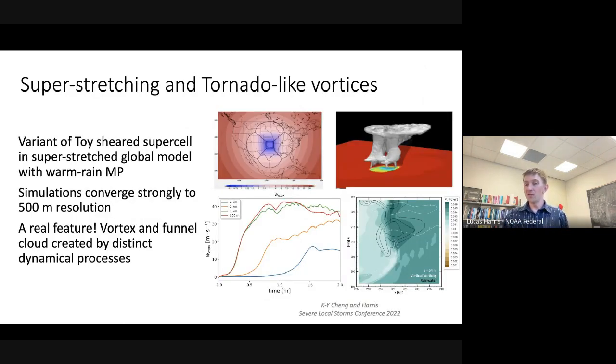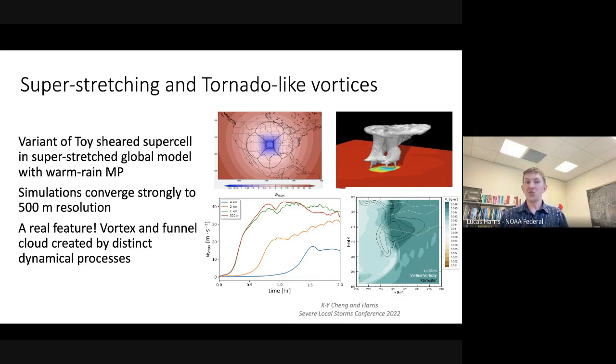Here's one cool example of this. This may not necessarily have a forecast application, but I thought this was kind of neat. A while back, we started doing these experiments where we use our stretching capability in FV3, where you develop a simplified model. We stretch the global domain into a truncated pyramid. In this case, you're doing a lot of stretching to get efficiently over to 1 kilometer, 500 meters over a small patch of the Earth.